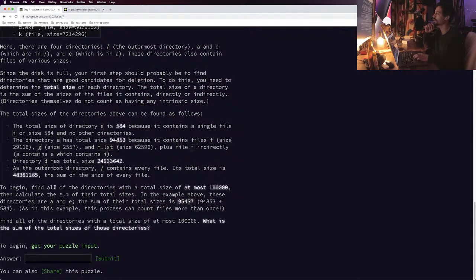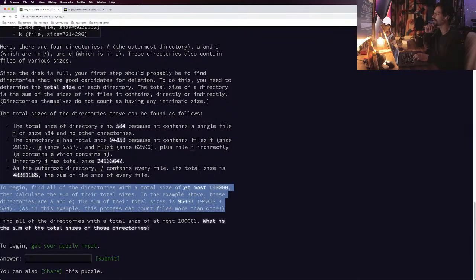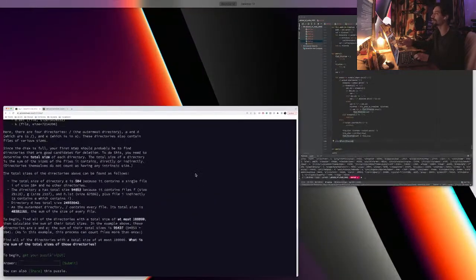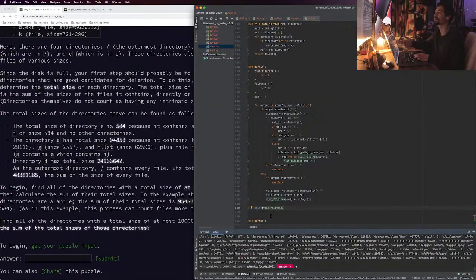Now, to begin, find all the directories with a total size of at most some limit. Okay, I'm just gonna find the size of all the directories. Yeah, and just get it there. Total directory sizes equals.